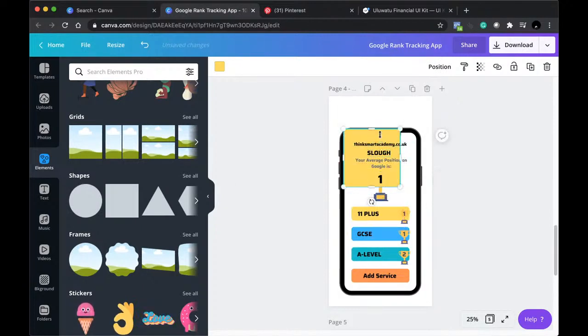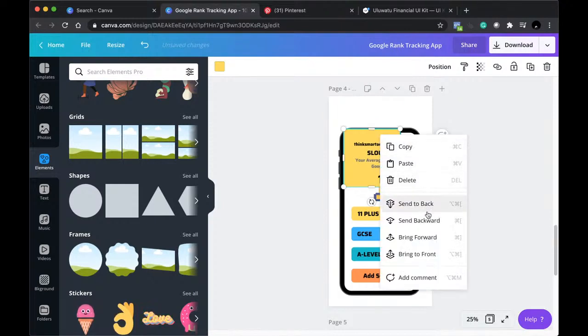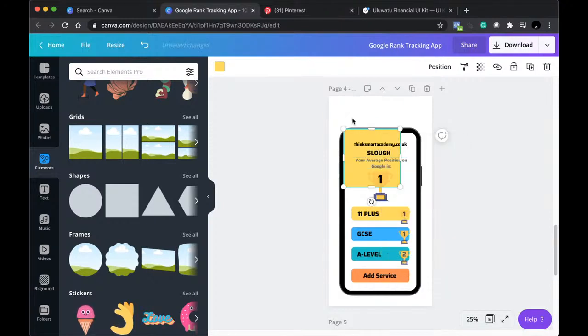I want to send this back if possible. Oops, no. So I want this to go behind the notch, but it's not letting me. Right. Let's just try some different background colors for now.